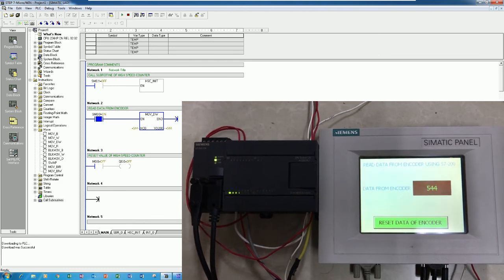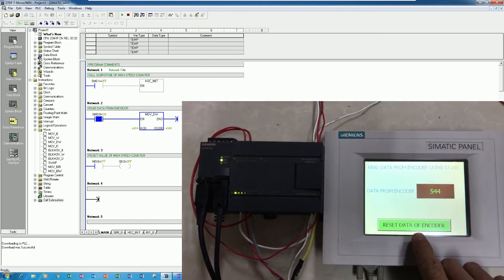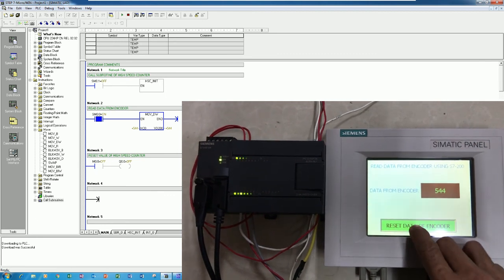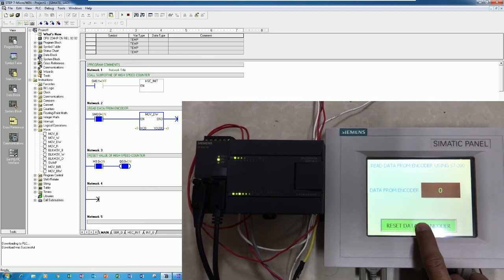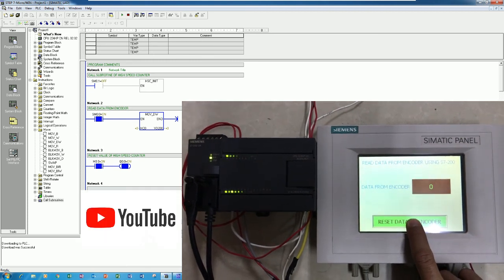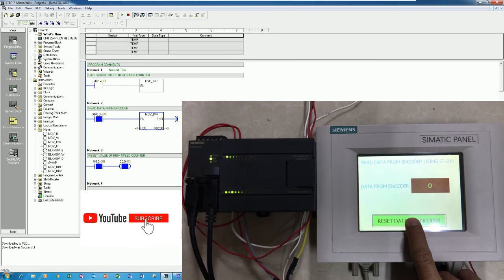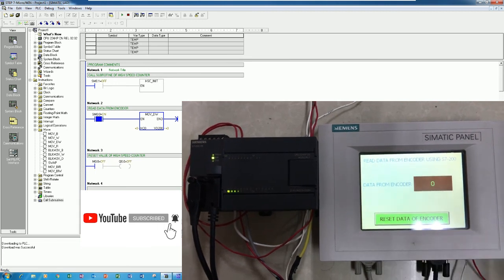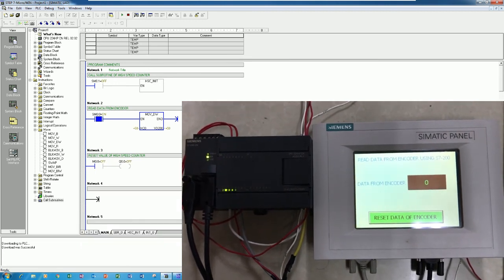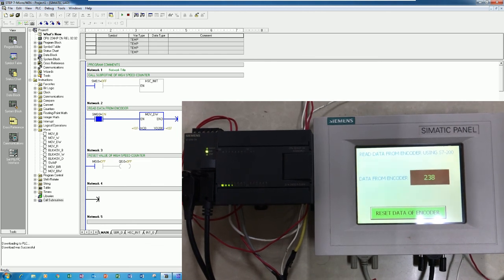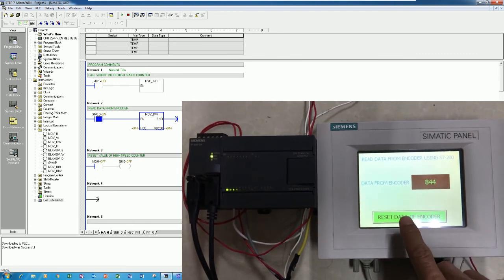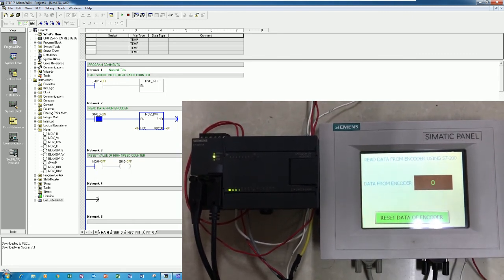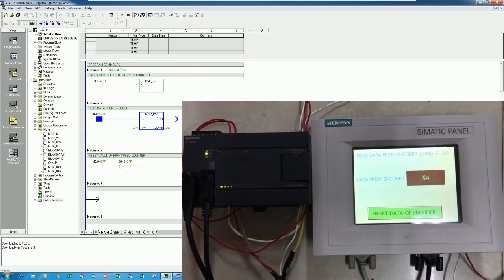And if I would like to reset the value, I can press this button. You see when I press, Q0.0 is turned on, and then I0.2 is turned on, and then it resets the counter. And if I increase and decrease again, I get the value again. So if I would like to reset, I can press reset.